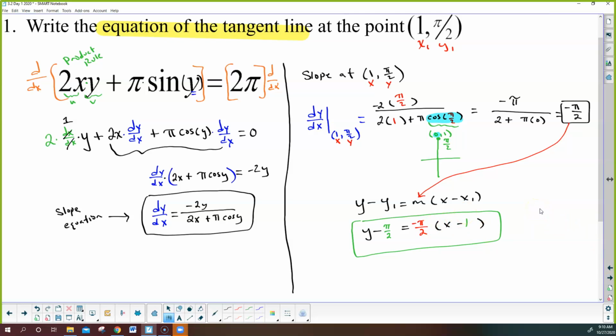Okay, I do want you to notice one thing. See how I have my slope here? And I didn't write the equation right here. Yes, this is the slope, but it's not the slope at the point. So don't take this equation and write it in the spot for slope. You need to take the point that you're given and find that slope. A lot of students made that mistake on the last test, is they wrote an equation for slope. We want a number, right? And the point is what gives us that number.